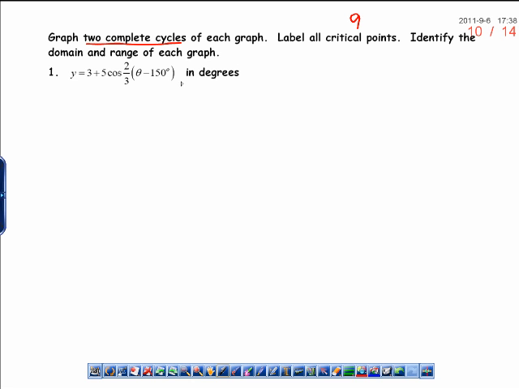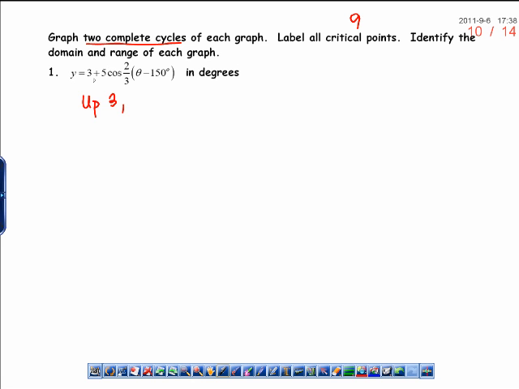Okay, so looking at this, it's a lot more complicated than the last one we worked, but it's not that bad. So when we look at it, let's pick out what we see and what we recognize. Okay, so the 3 here, we're adding a 3 to this entire trig function. So that's going to be up 3. All right, let's just write it down and then we'll see what it does in a minute.